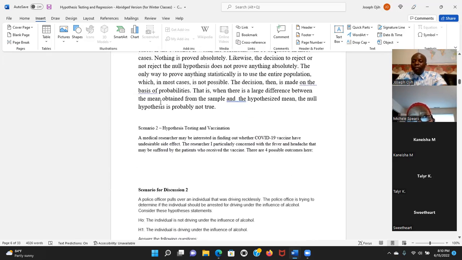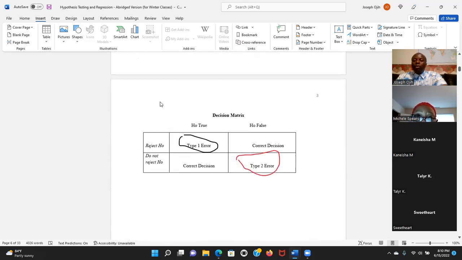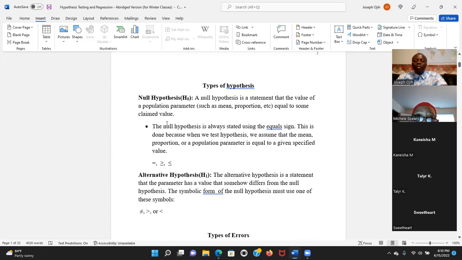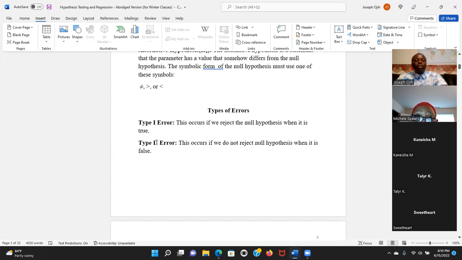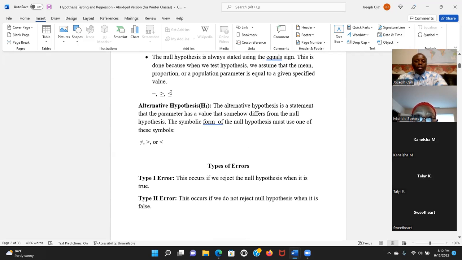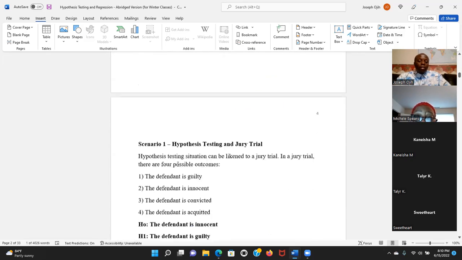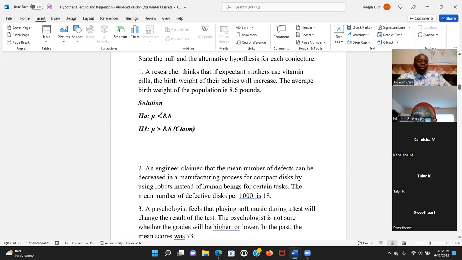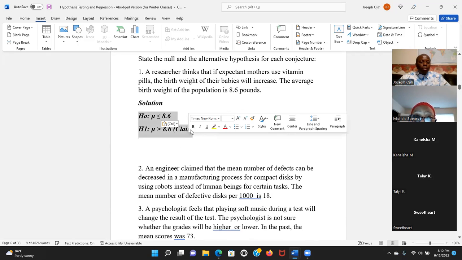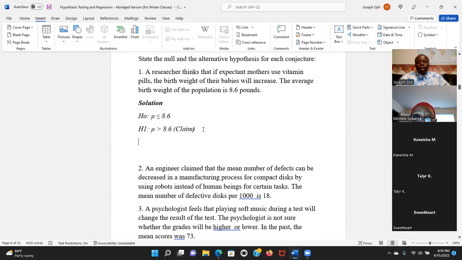Let me remind you again, for the null hypothesis, you can only use less than or equal to, or greater than or equal to. So that means we will be using less than or equal to in this one, instead of less than. So that is how we state hypothesis. So this is the hypothesis we have stated. Now, any question on this?